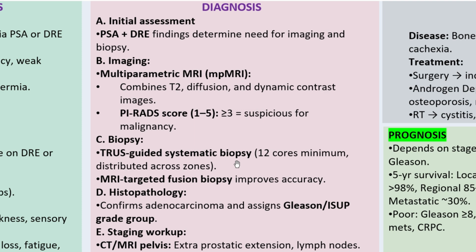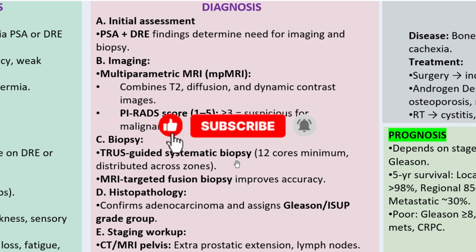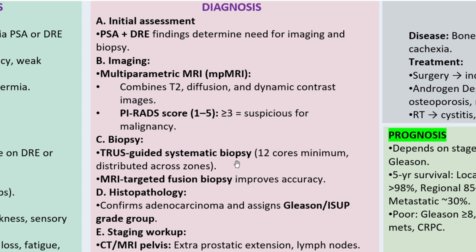So after that, we may need to do the biopsy, where we shall do a transrectal ultrasound guided systematic biopsy, and we shall pick a minimum of at least 12 cores. And these 12 cores are picked from different areas of the prostate, different zones of the prostate, and each of those is going to be named. And then we shall do the histology, and then we shall report using the Gleason scale, or we shall grade the cancer according to the Gleason grading, which I will explain.